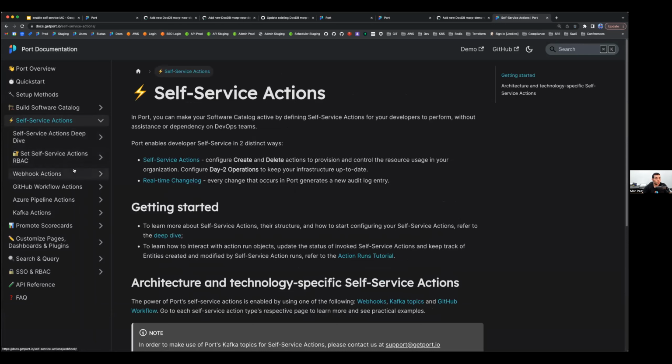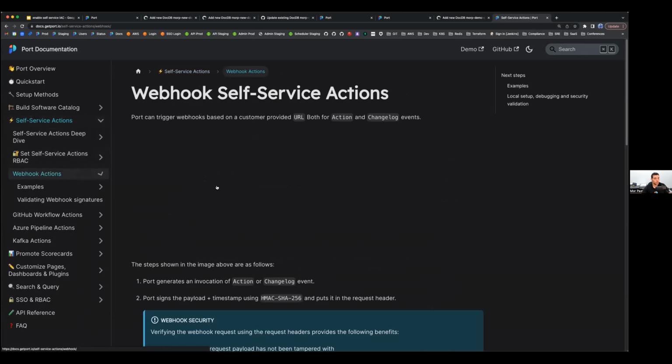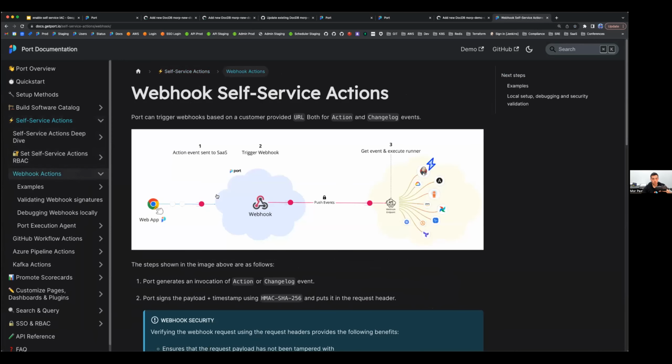So what I've shown here is basically using the webhook actions interface, meaning that when a user asks or invokes a self-service action, a webhook is deployed and the payload is sent to a backend that you as the platform or the DevOps engineer specified. And the idea is that this backend that you specified knows how to handle that payload and react to that action request.